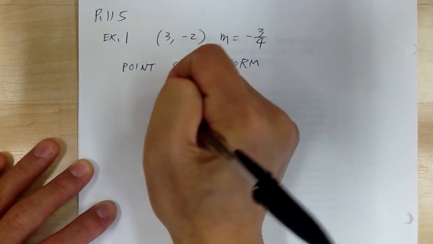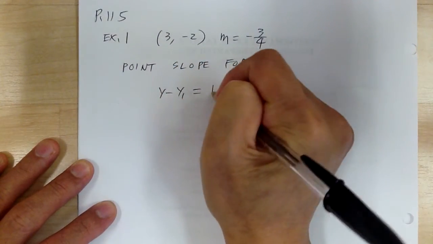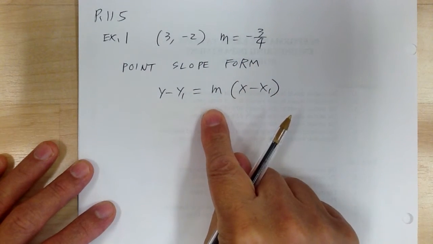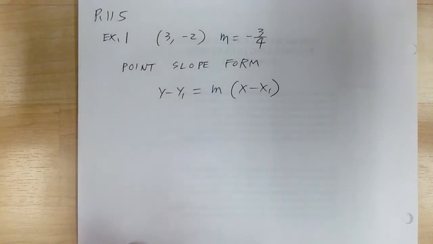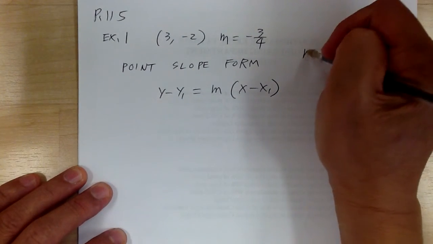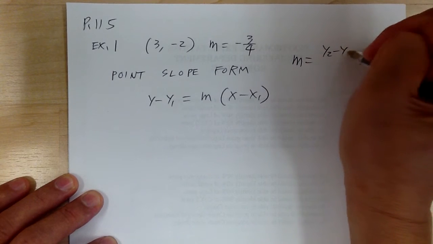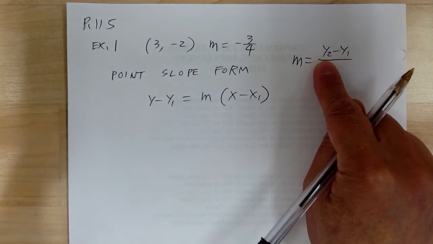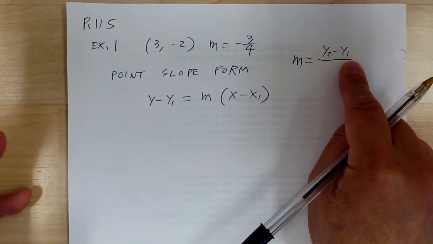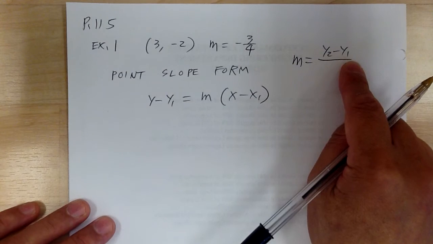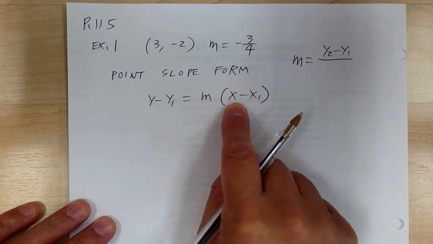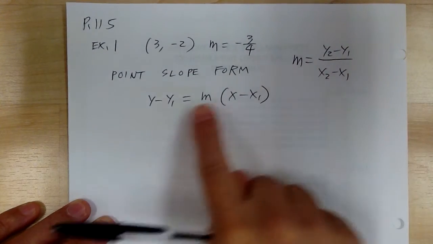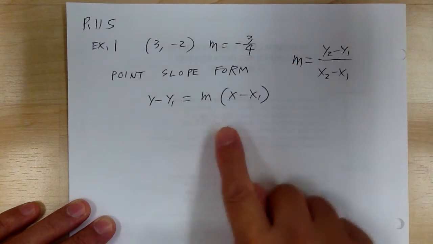Point-slope form is y minus y1 equal to m times x minus x1. This came from the slope formula; they just switch things around. The slope formula is m equal to y2 minus y1 over x2 minus x1. Now be flexible with the subscripts. Subscript 2 means point number 2, and subscript 1 means point 1. When you don't have a subscript, it means any given point. So this came from that; they just cross multiply.